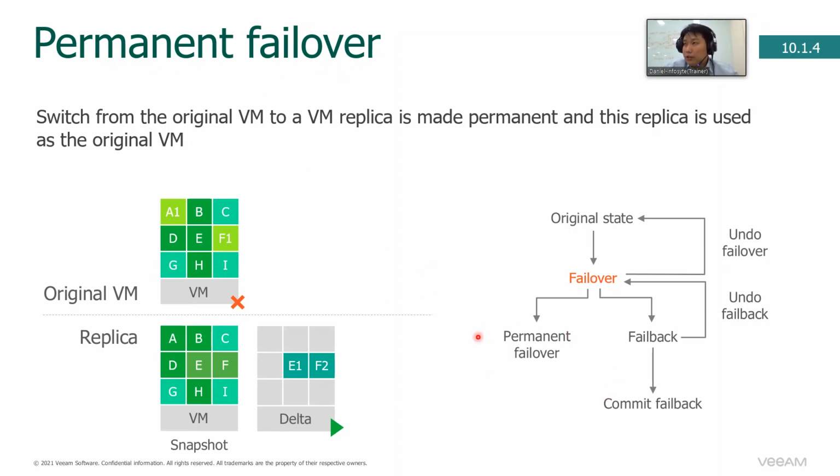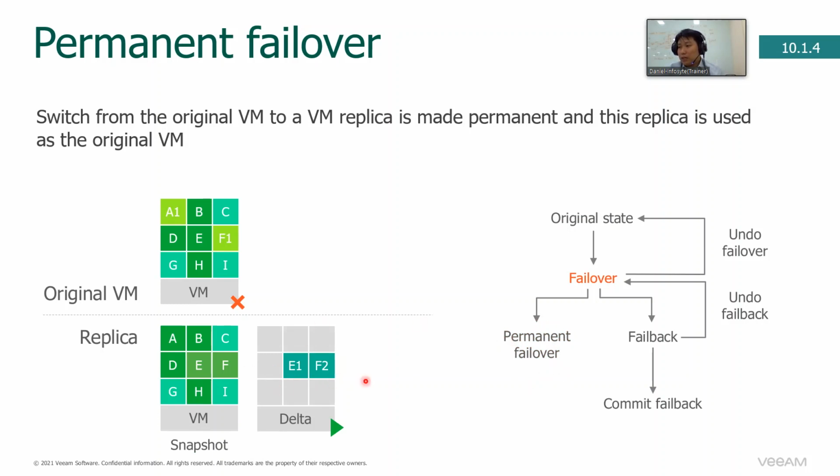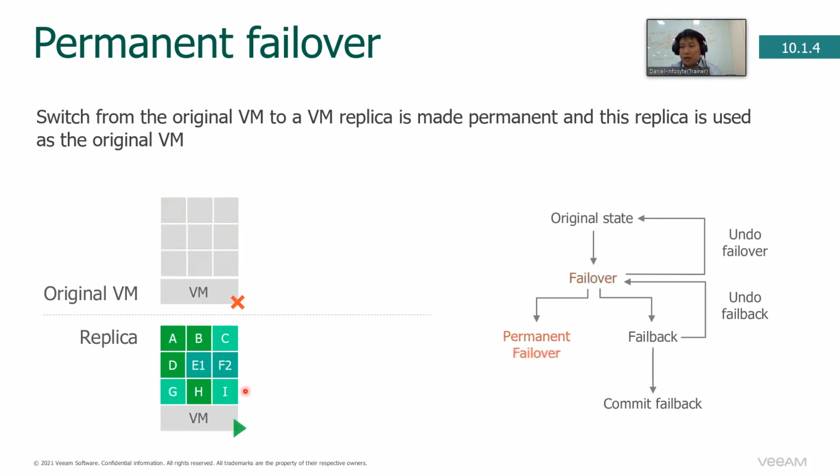So permanent failover is used if you know that your original VM will not be online anytime soon, at least not in a short period of time. I need to consolidate all the snapshots inside this virtual machine replica into a normal VM. Then I will select permanent failover. When you select permanent failover, all the restore points, together with your new change data, will be applied and consolidated into the virtual machine replica. So they are basically doing cleanup. And after you select permanent failover, this replica VM will be considered your new service VM, like your production VM basically.